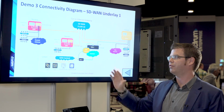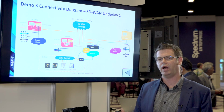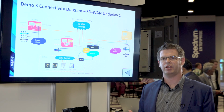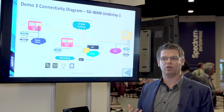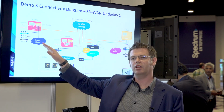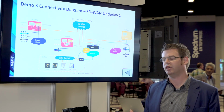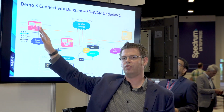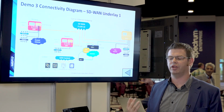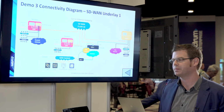Whilst we're already running performance management in the underlay, the overlay service is also able to test and understand how well that underlay is performing between the CPEs. So this means we can protect against any issues that might occur in the underlay that could impact the overlay service itself. We can also directly offload traffic to the internet. If we have traffic like YouTube or other SaaS applications that we want to send directly to the internet, we might choose to service chain that through the virtual firewall and send that traffic directly out to the internet, a mode known as internet offload or internet breakout. This allows us to more efficiently use the different underlays that are available to us.